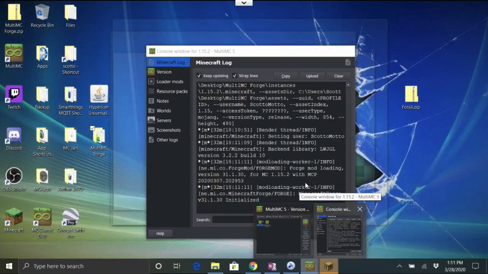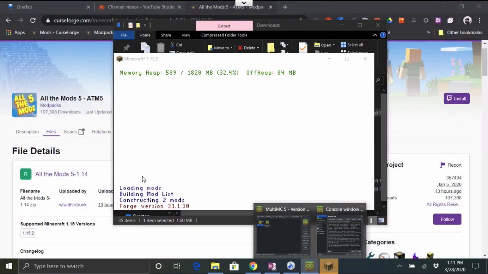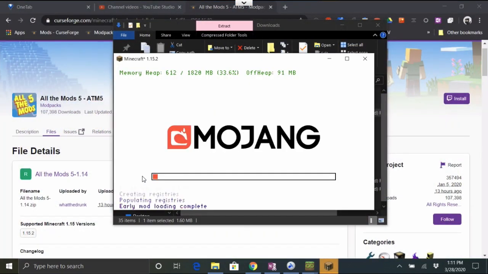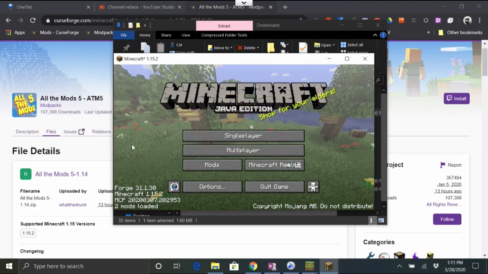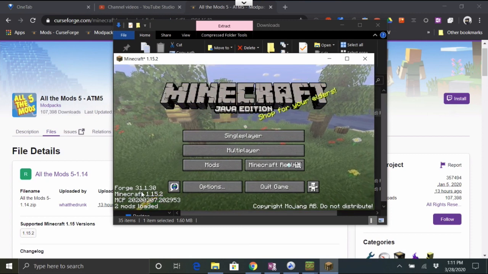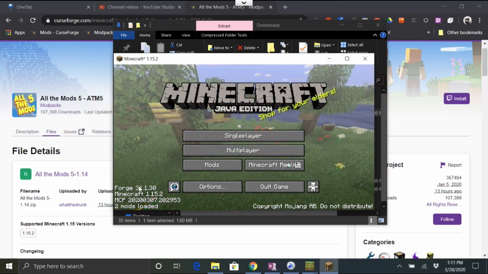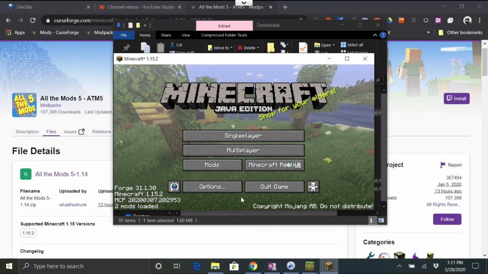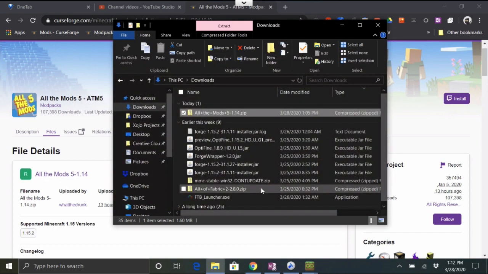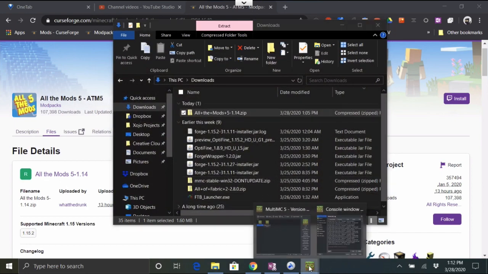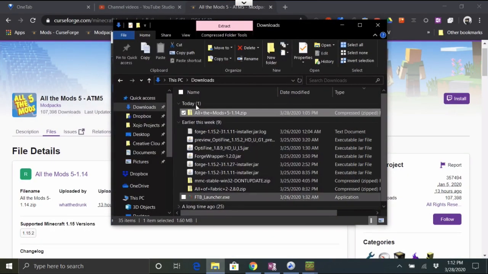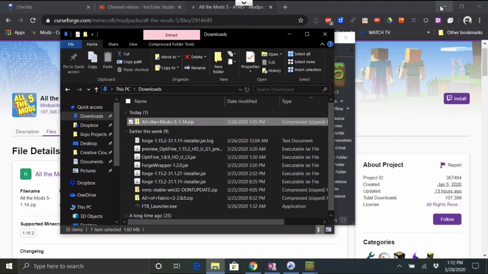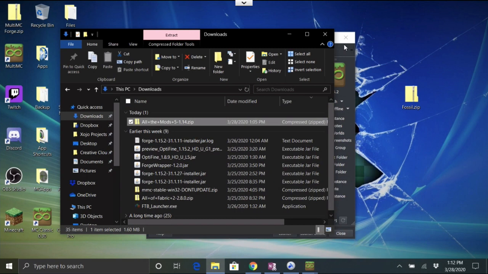It works normally as you would expect with the other MultiMC stuff. So let's finish this launch here. Okay, guys, so that's it. You can see we have Forge 31.1.30 installed in MultiMC, no problem at all. So there's our launch for that. Now let's do the mod pack quickly. It works the same way as it did in the past. Thank goodness, so easy to do. But again, this is in development, so let us know if there's any issues with it that you find.